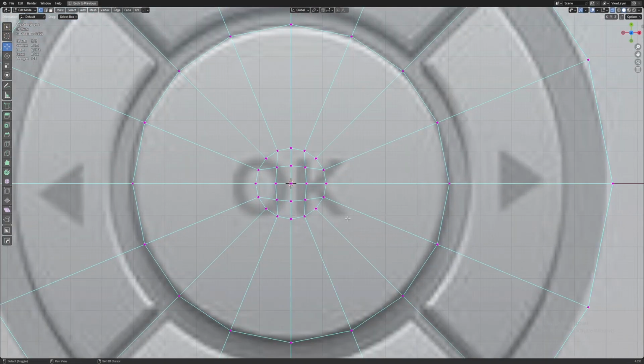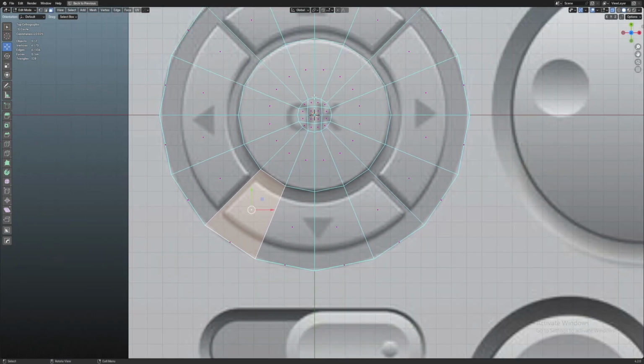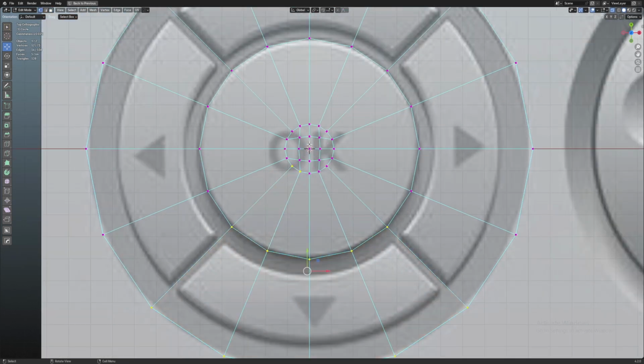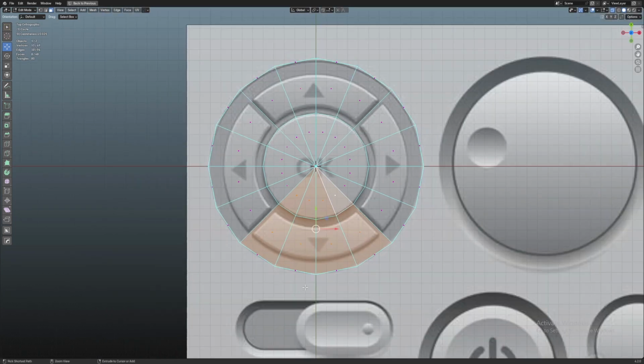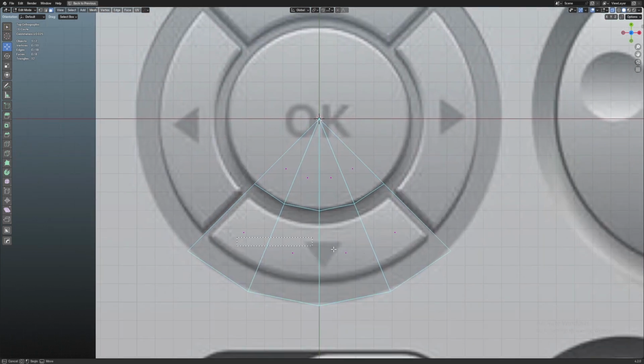After that, we definitely don't need to do this for the whole thing, so I'm just going to select these parts. Actually, we don't need these vertices, and I think it will be better if we keep this like a triangle, so we can have a good selection over here. So I'm just going to invert my selection and delete all faces. Also, I'm going to keep an extra copy of this.